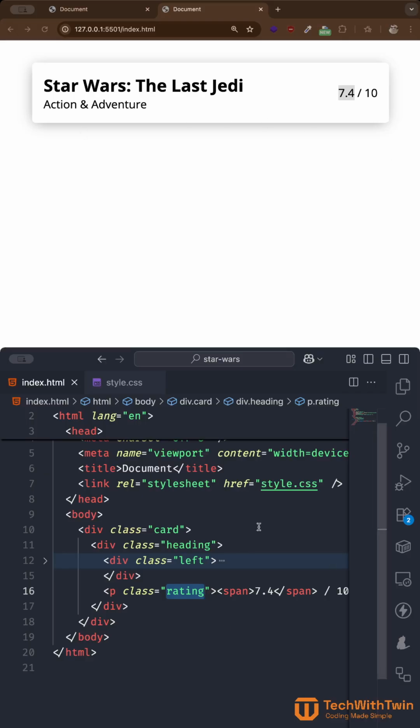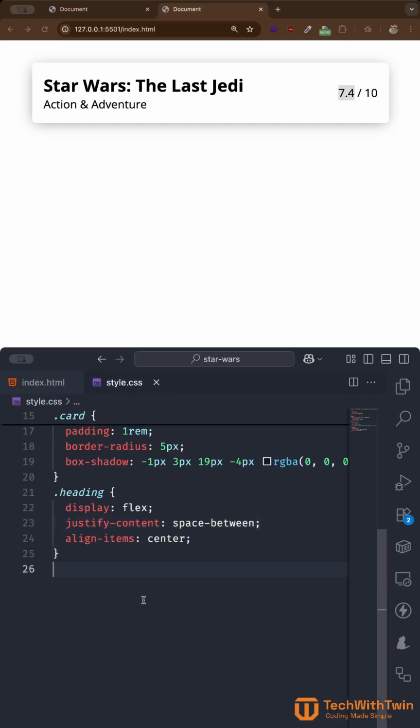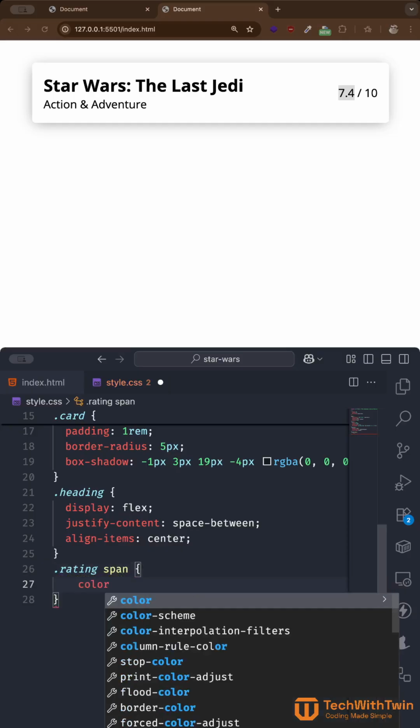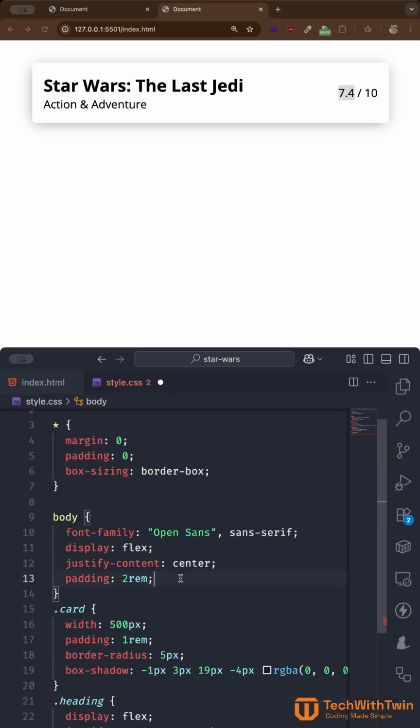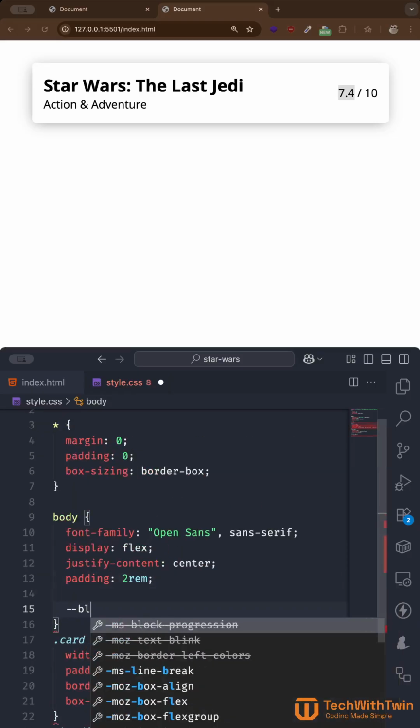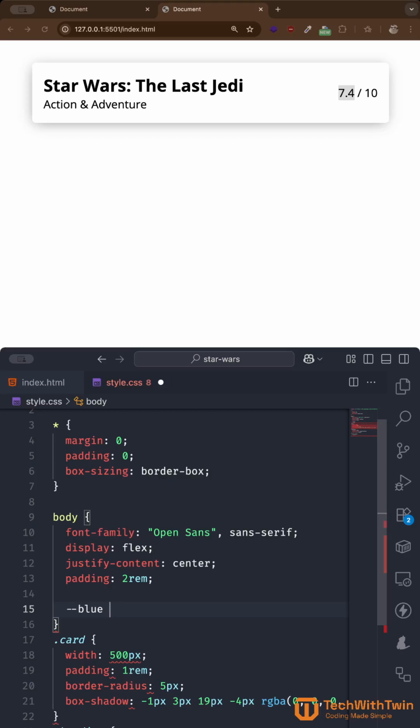So the rating, and we can capture it via .rating, and then we grab the span. And then let's give it a color. Let me create this color here as a variable. So I can say blue is equal to, no, blue, and then we can say hash 2870ff.